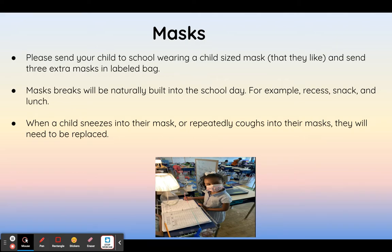We also have a huge amount of extra masks for kids. They're the disposable ones, one mask in a little packet that a child could wear and throw out at the end of the day or bring home. So we do have those. I don't want you to worry. Children will have masks on. Annie and I, same thing. Any adult in the building will have a mask on too. And that's a really great safety feature, built in. We're glad to have it. And children did really well with it last year. So I'm expecting this year will probably be the same thing, that maybe we'll need to change it, but it's really not too much of an issue to have it on.